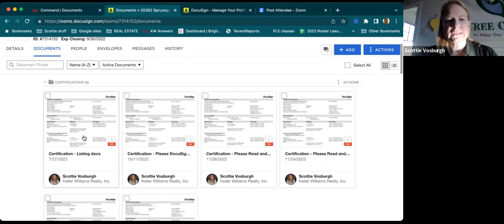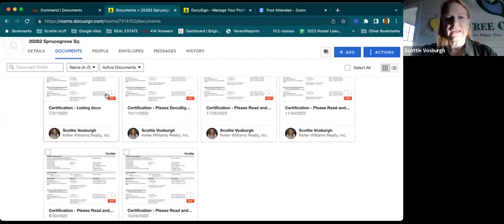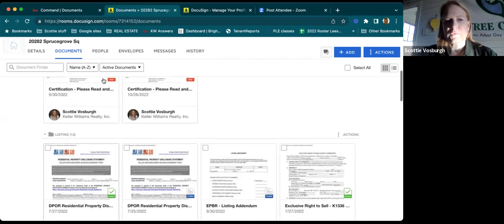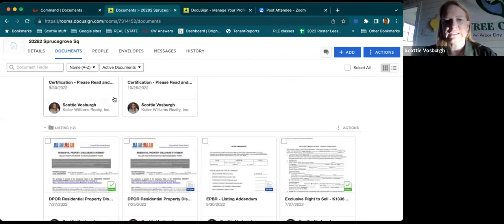You can click, when you see this certification, every single document that gets signed is going to have a certification with it. That's just letting you know the IP address and all the information that they need in case there's an issue with who signed it, where were they, what time, when, that kind of thing. If it's a PDF, this means it's a non-modifiable document. So if you see that red, it's going to be a PDF. It just needs to be treated differently.